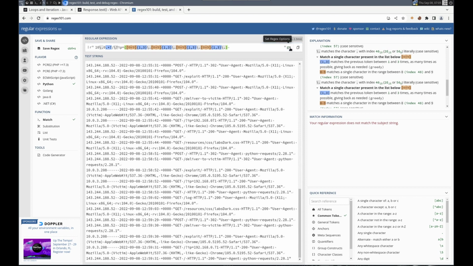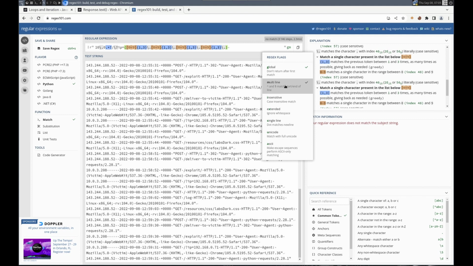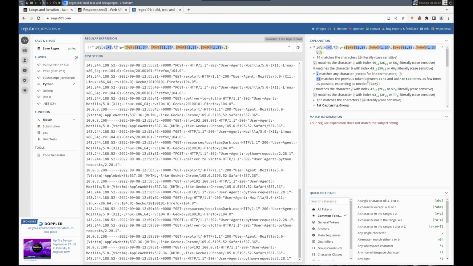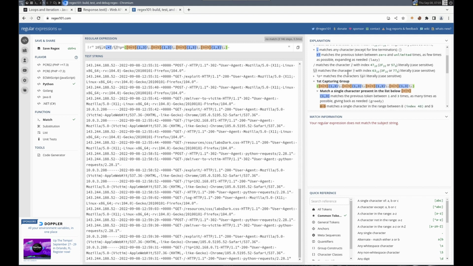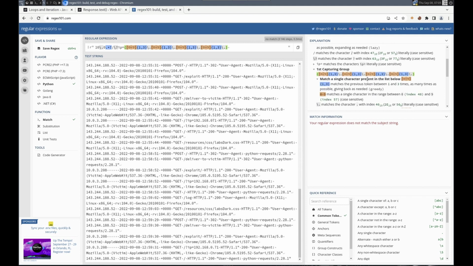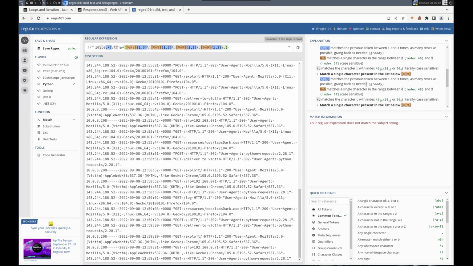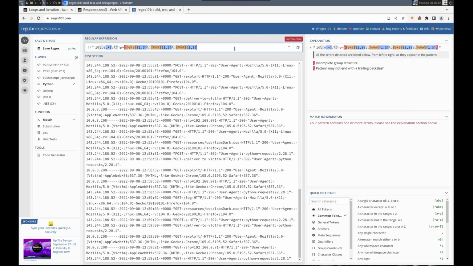I don't want a multi-line. And I don't want it global. IP equals. That looks good. That's present in the list below. 0-9. I don't understand why this is not working. This looks good to me.